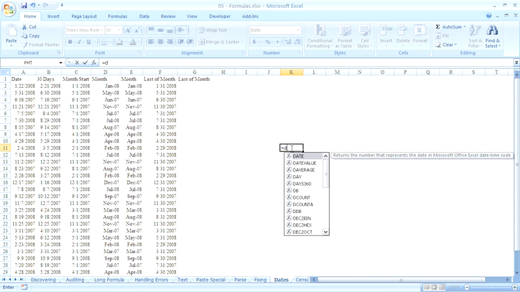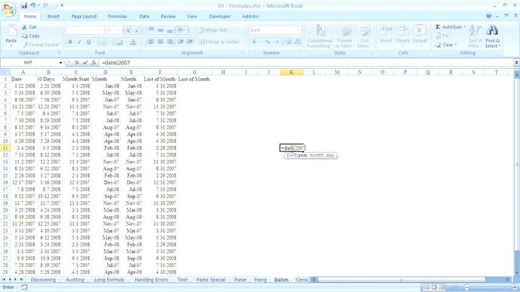You can do something crazy, like ask for the year 2007, the 43rd month of that year, and the 300th day, and Excel will understand what you're talking about. Excel started from the year 2007, added 43 months, and then added 300 days and calculated the right date. The date function is fantastic.